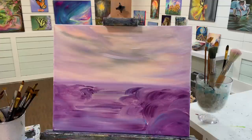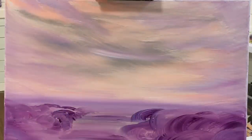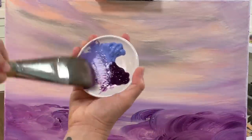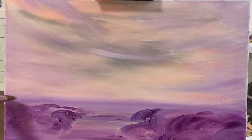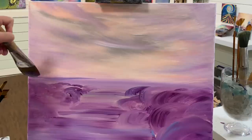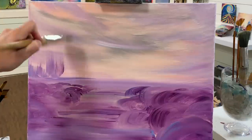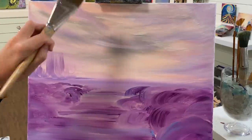Right, the next thing I want to do with this same brush is take both of these colors again. A little bit of water. This will just help the paint flow out of my brush a lot easier. And what I'm going to do is just create an instant forest here. So on this first line that we initially added, I'm going to just turn my brush up like this, line it up. Flick. So see how I'm doing that? I'm just kind of flicking my wrist up like this.